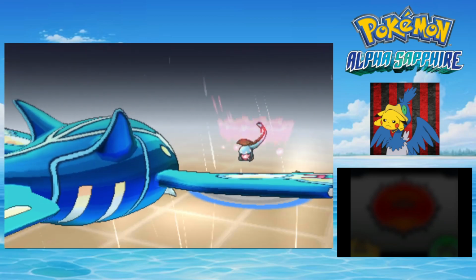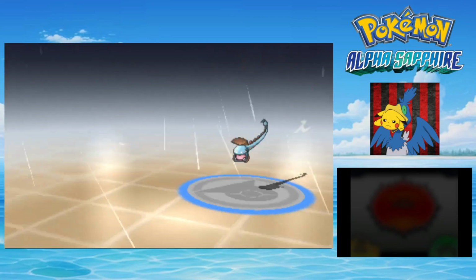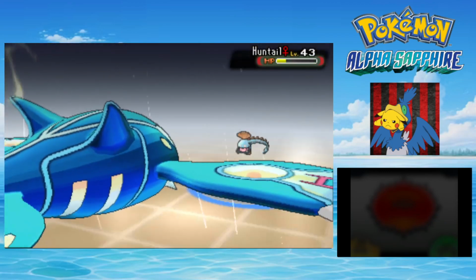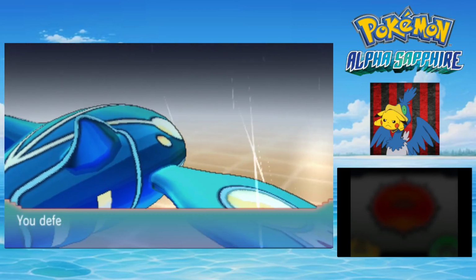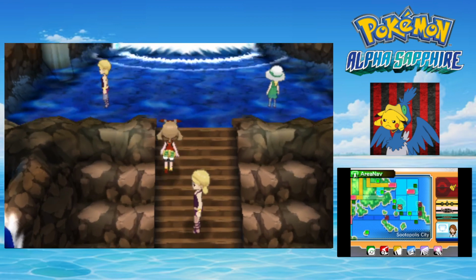I mean, yeah, it is a buffed version of Drizzle, but I'm just saying, you know, Drizzle seems a little cooler. But anyways, this Hunter is just gonna go down. Easy, easy. Go down like a common puppet.